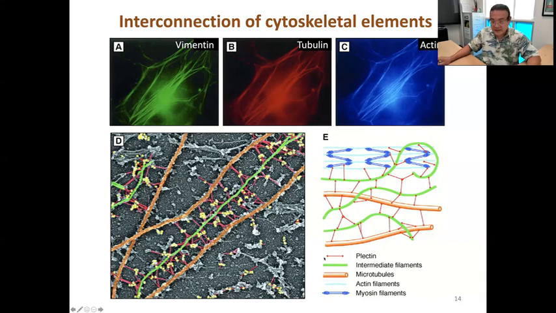So in this case, plectin is another example of a protein that can connect the various cytoskeletal components. This cartoon on the right is really meant to serve as a key for you to understand what you're seeing on the left. And you can really appreciate how these three main fiber types, the intermediate filaments, the microfilaments, and the microtubules, all work together, and they're carefully coordinated by being connected by other types of proteins in between them.